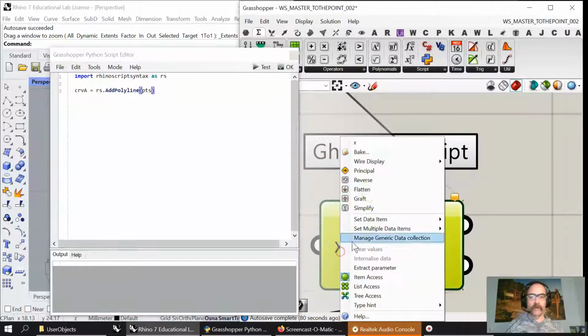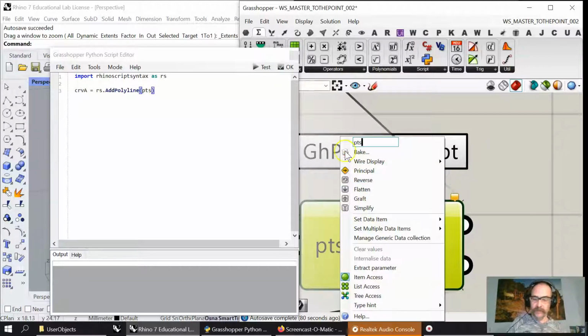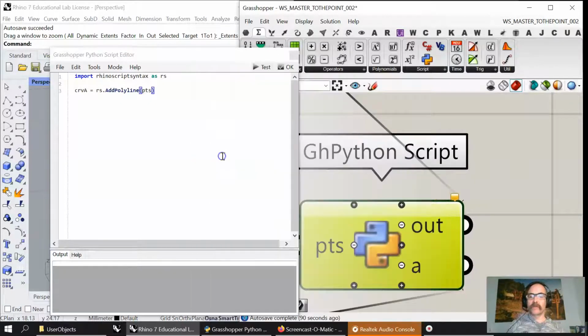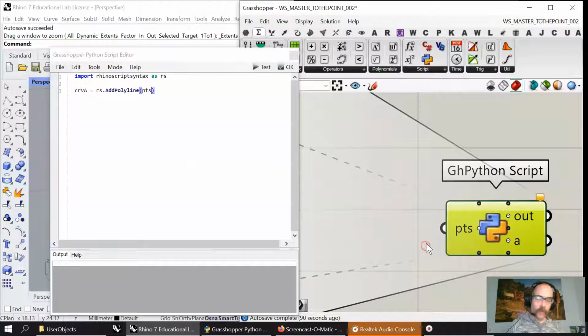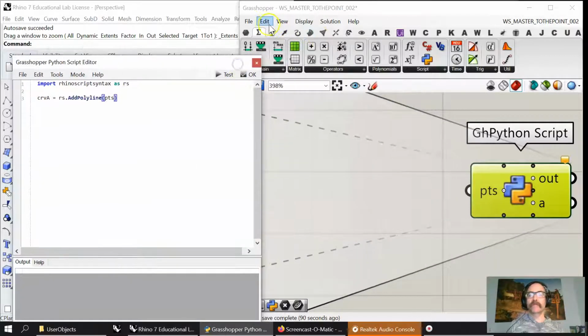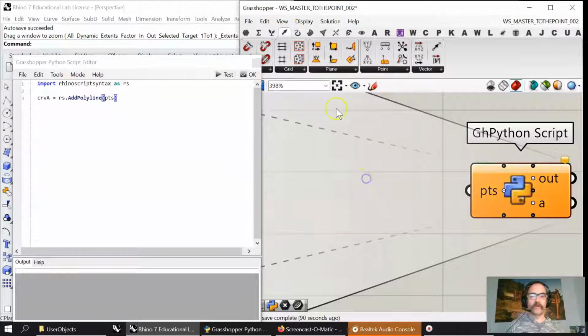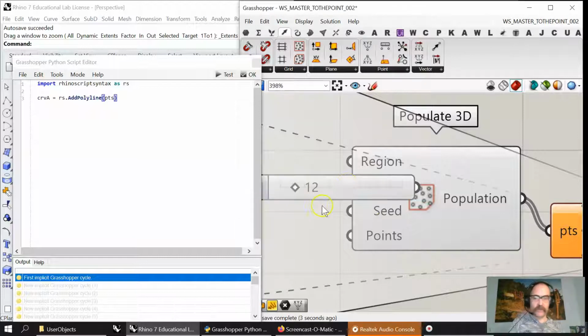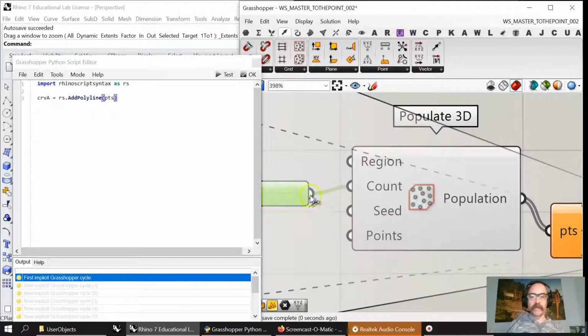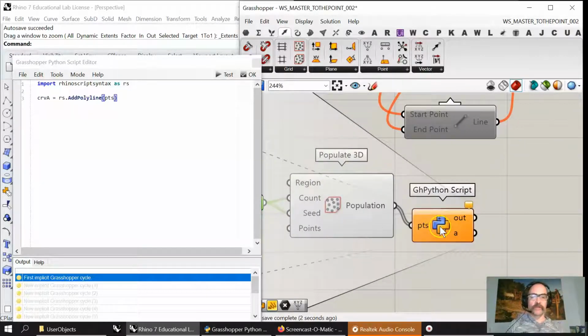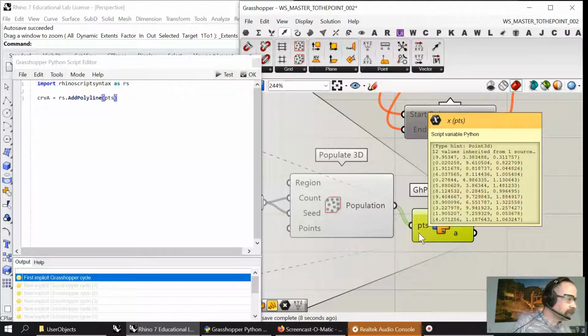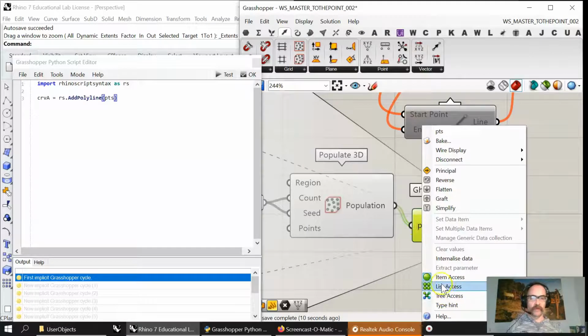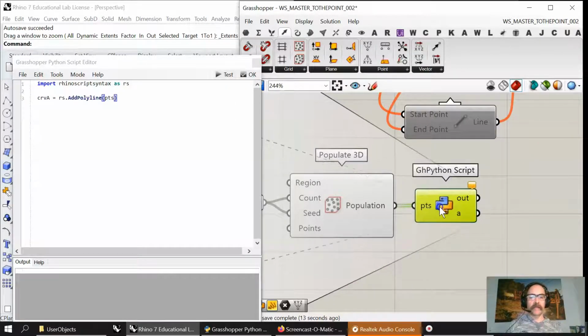So let's cut the Y, go over here and say these will be our points. And you'll find a way to generate points just like I did with number sliders and other nodes. We'll set that type hint to 3D point, doubles, and I probably will just grab something interesting over here as 3D geometry, and I'll try and make those points on a more reasonable count. Let's say 12, so we don't have to get so crazy for this line, and we can also seed it as well. And so as we change it, run the script again and again. And it's coming in as a list, and I believe because it's coming in as a series of points, you're going to have to also type your list access away from item access. And that should keep this running.